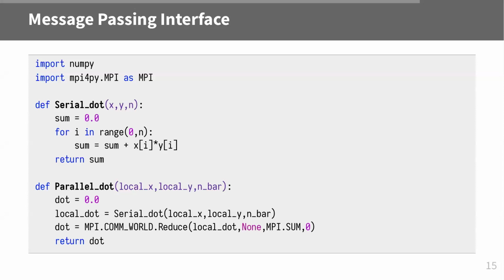But let's keep it simple. Let's look at doing the inner product, the dot product, using MPI. It's pretty straightforward in Python. You'll obviously learn what all these features of Python mean as you go along. NumPy is just pulling in the numeric Python library, so you actually get arrays. Then the mpi4py module is going to provide you with the MPI commands. Then you define a function which does the dot product, but it's called serial dot because it's done in serial fashion. This is not done in parallel.